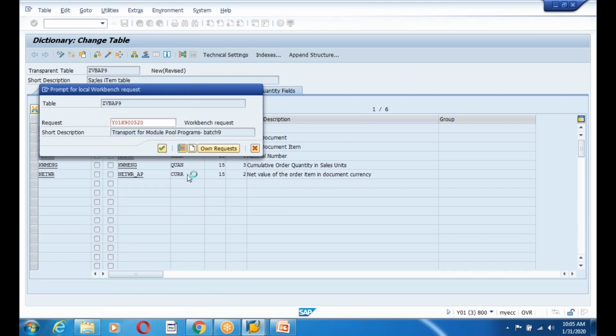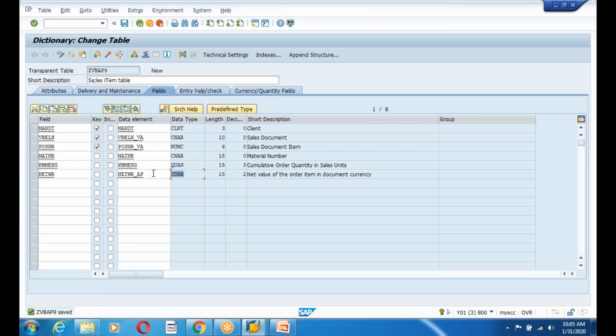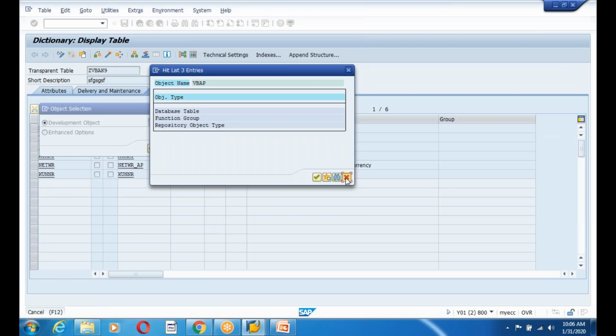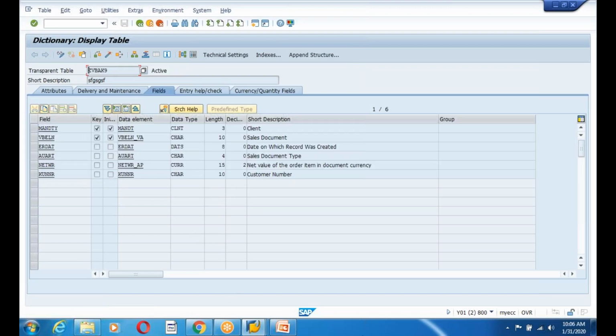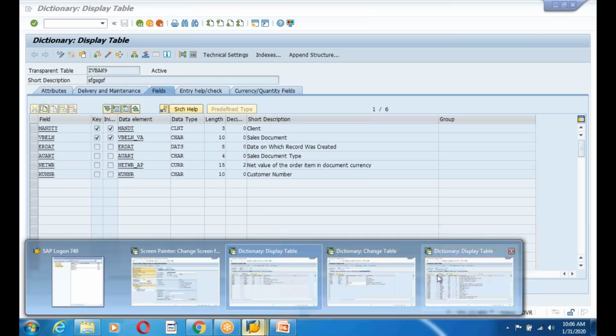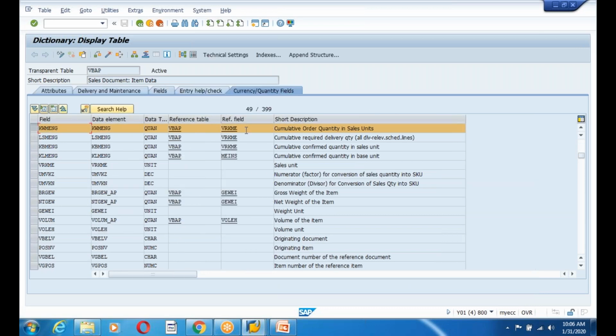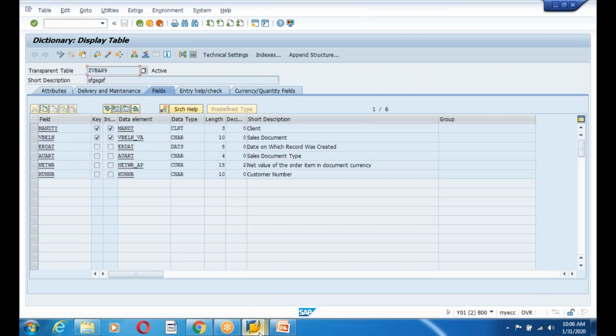So this one is quantity. This is a currency field. You must maintain the currency and quantity field. So VBAP, and one is, I think you have to maintain them. Go to the currency and quantity fields, VRKME.